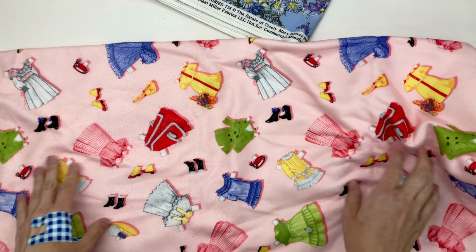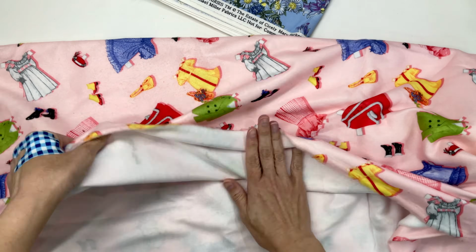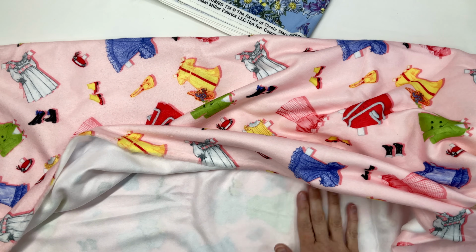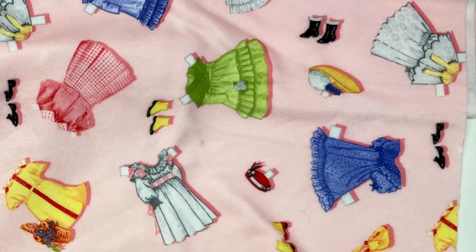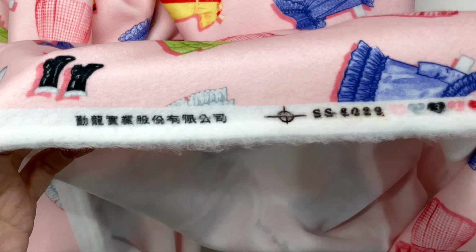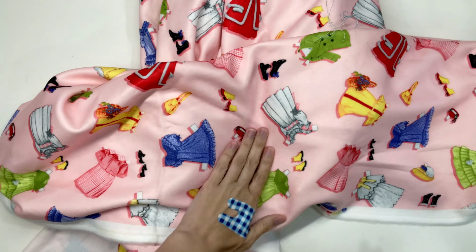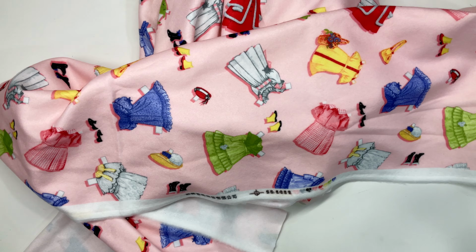So this is a fairly thick flannel. This side is super soft. And I'd almost hate to cover it if I was using it as a quilt or a blanket, because you wouldn't be able to touch this side anymore. Let's see how much we have. So there's just over 1.5 yards, and it does list information here on the selvage, but I can't read it. So it was probably bought overseas. I almost just want to make it a blanket by just adding a binding to it. Tell me what you think.